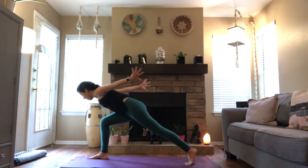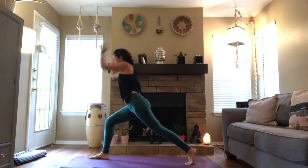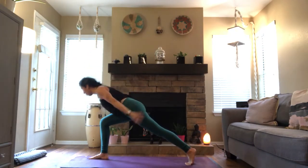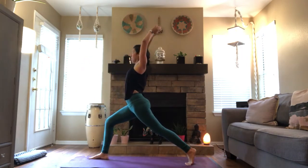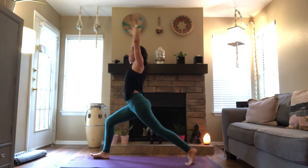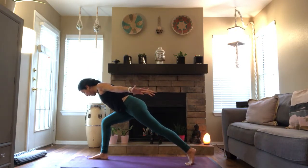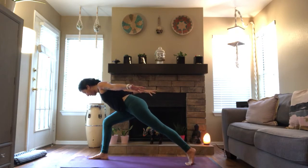Fold, reach your arms back. Inhale, exhale. Trust yourself. Inhale, reach. Exhale, fold. Final one. Hold it here. Bend your knee another inch. Wake up those arms. Brighten the fingers.